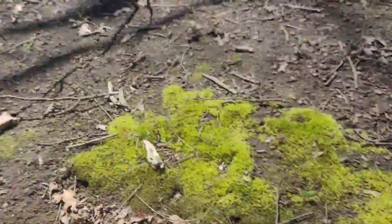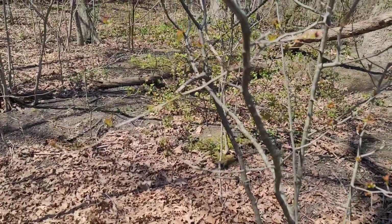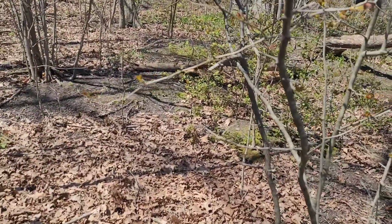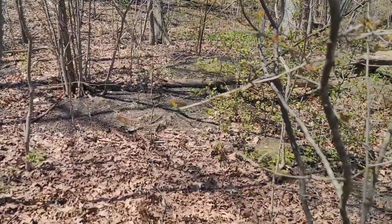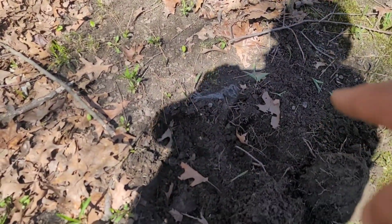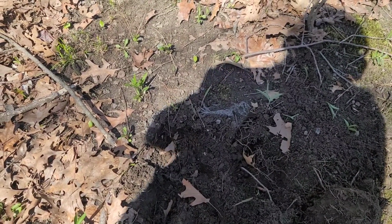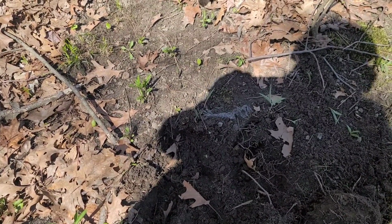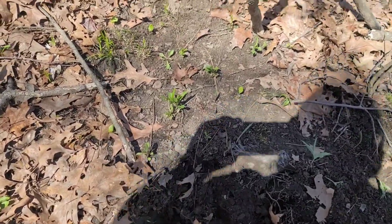Little small, really small piece of land here. Well, good thing I came here. There isn't much, obviously. Just a nondescript type of wooded area. But someone was here. Right in this hole, right on the right side, I got the very erratic signal. Dug it up. It was an older penny, young Liz.